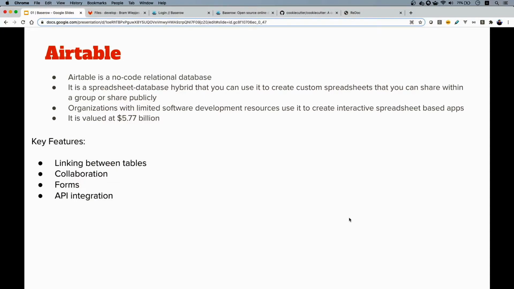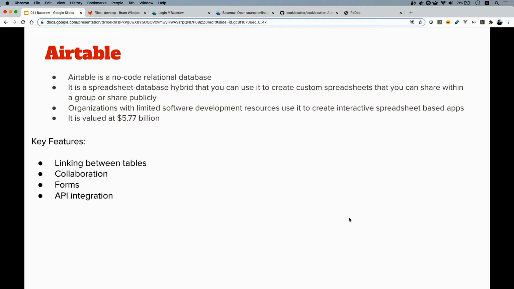If you are coming from a relational background, it's very common for us to normalize our tables and then have relationships between them. So you can do that. Collaboration is a very important feature of Airtable. In your organization, you can start sharing sheets, these programmatic Excel sheets or spreadsheets, with your colleagues. You can also make them public. It also has a publishing feature, so you can make that public as well.